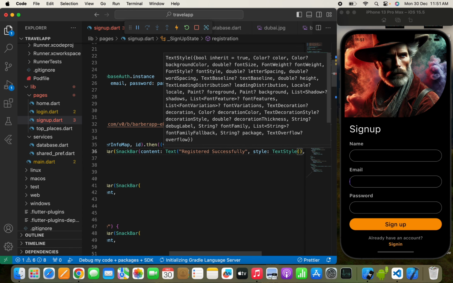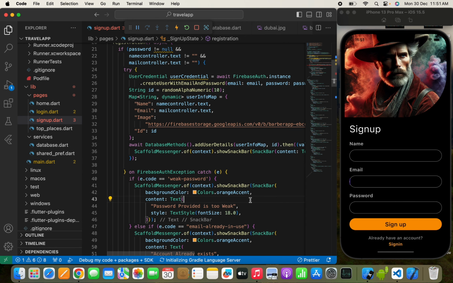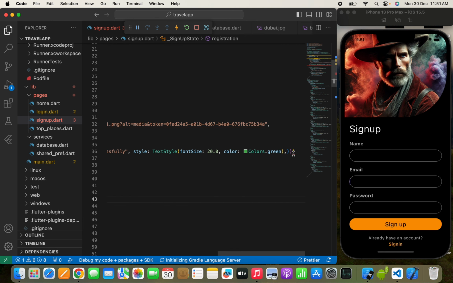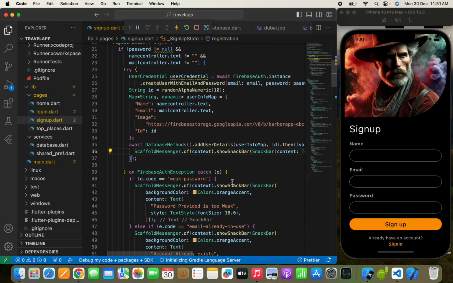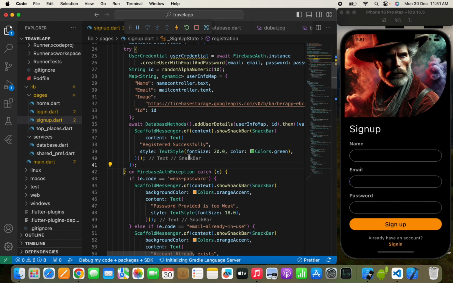Now the font size, let's pass 20.0, and let's pass the color which is Colors.cream. Now here it is a successful message, so it is a green light. Why I'm saying a green light, if you followed my old series then you know the reason, because it is a successful message and the user can successfully move inside the app.